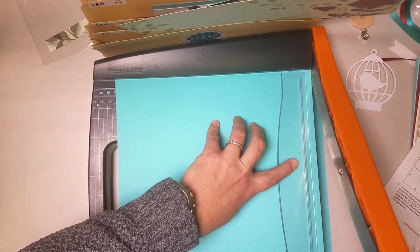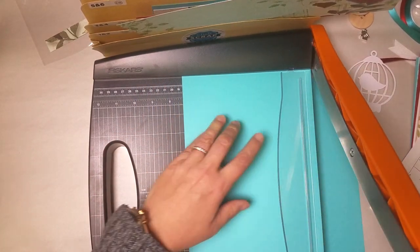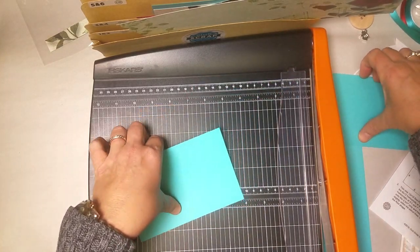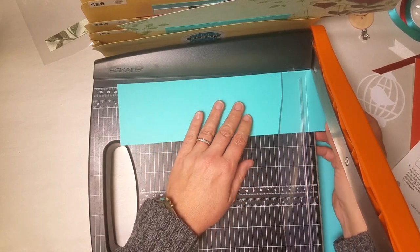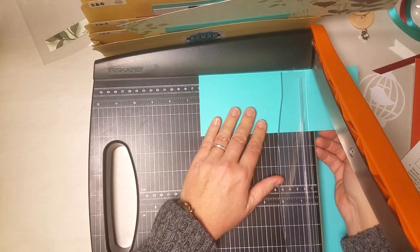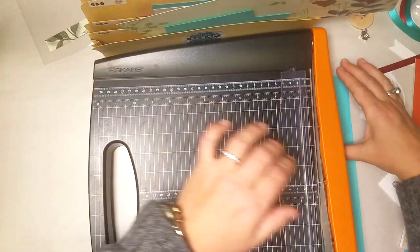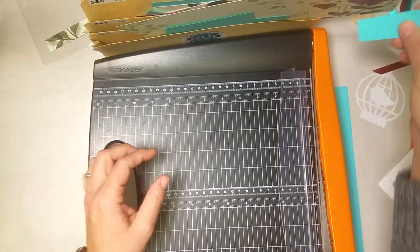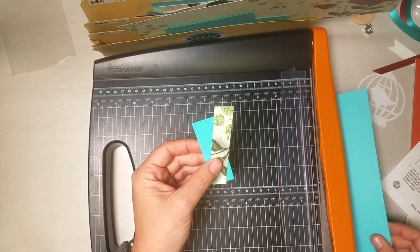We're going to cut the aqua at 11 and 10, 7¼ and 4, then do a classic rotate and cut at 6. Both of these pieces are used in pages 1 and 2. Trim the very next strip — it measures 3¼ inches wide — and cut it horizontally at 11, 8¾, 6½, and 4¼. Take the largest piece and put that in pocket 1 and 2. We have three rectangles that are the same size: one goes in 3 and 4, the other two in 5 and 6. There's a 1 inch scrap — I believe these are the only two scraps you'll have in making this entire 8-page set.